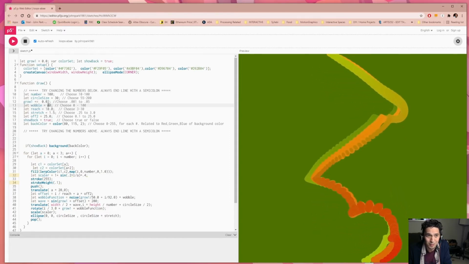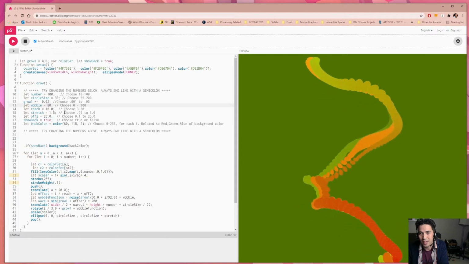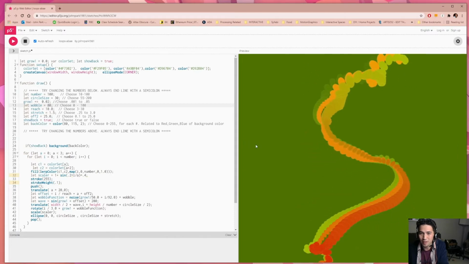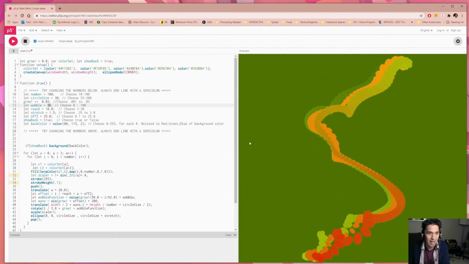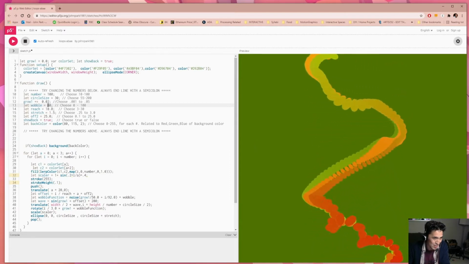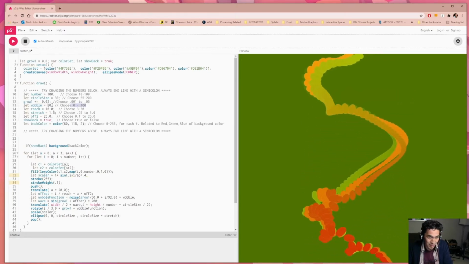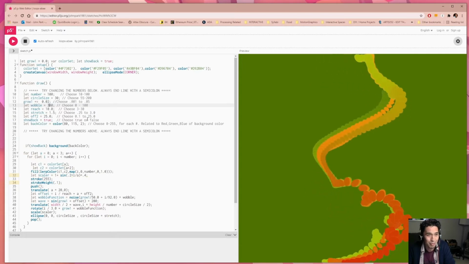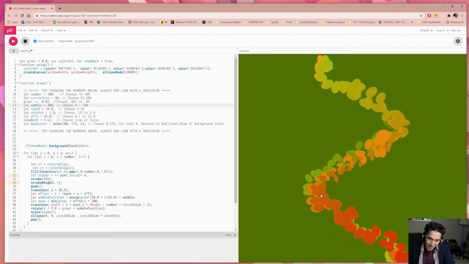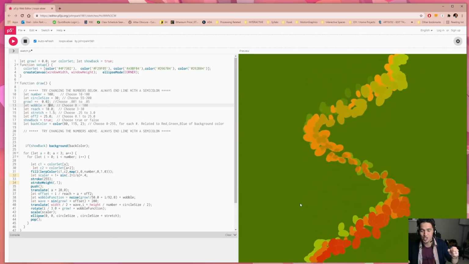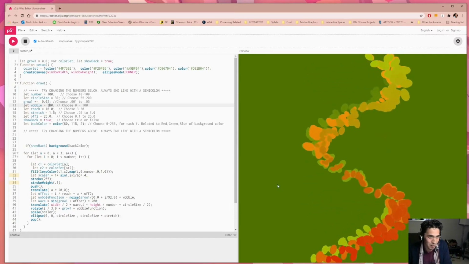This thing called wobble, right? If I were to change that number from 40 to say 80 and just wait a moment, now there's going to be more organic variation from one to the next. And you're welcome to break my rules. I have a suggested range, I say try a number from 0 to 100, but I'll break my own rule. Let's be rebels and say 380 to see what happens. Some very peculiar, unexpected results. The differentiation from one circle to the next is much greater now, and it looks a little bit more organic.